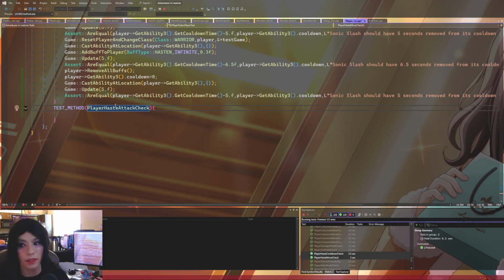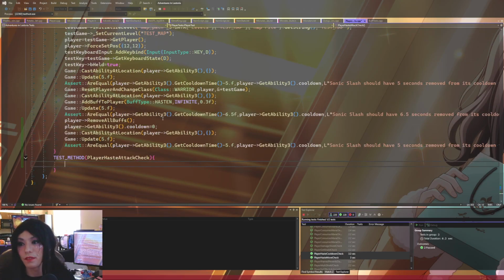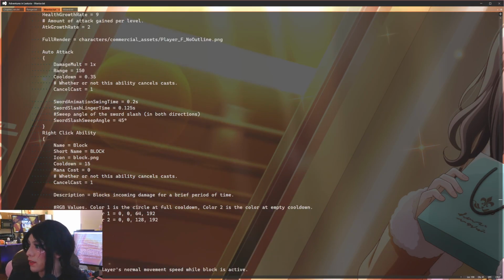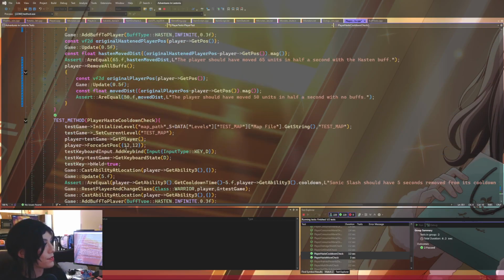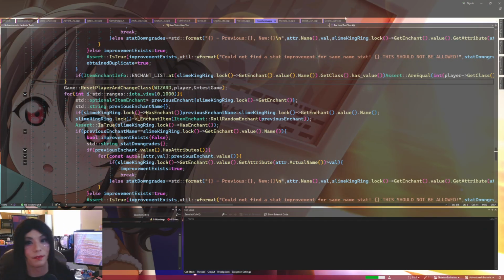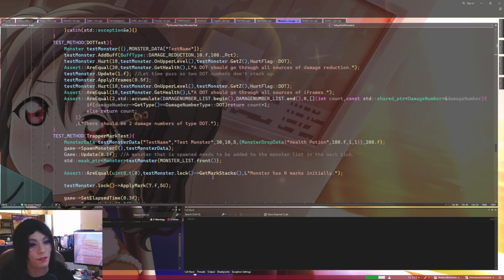So for the attack check, we're going to have the player auto attack, and we're just going to see the cooldown of the attack go down. Like, after X amount of time, the attack should be reset, right? So we can grab dynamically the cooldown time of the auto attack, and it works the same as an ability, so if we assume that it works for abilities, then it should work the same for an auto attack. I guess we don't need to test it then, because the way I coded an auto attack is it works like an ability, so I think we're good. We are super good. We don't have to write a 3rd test. That's redundant. Unless we want to, for funsies.